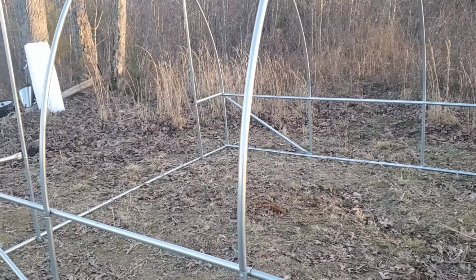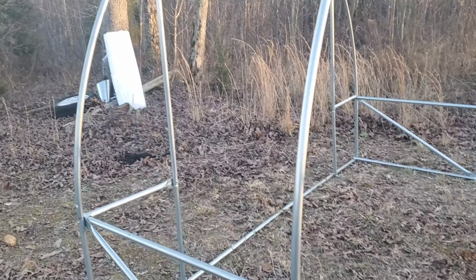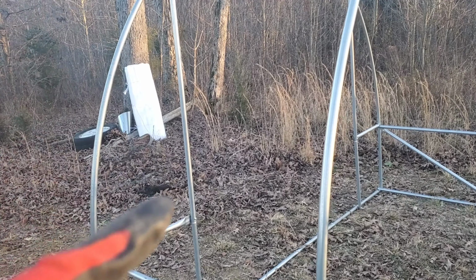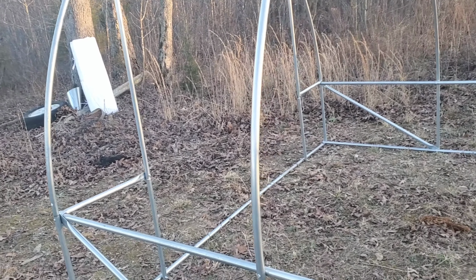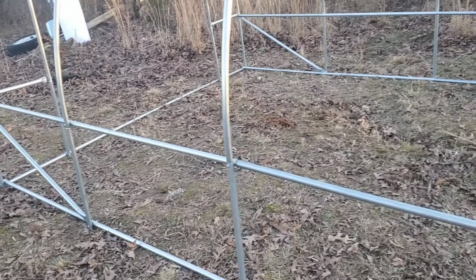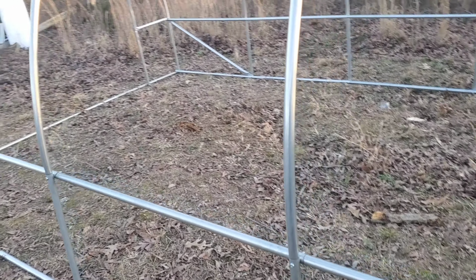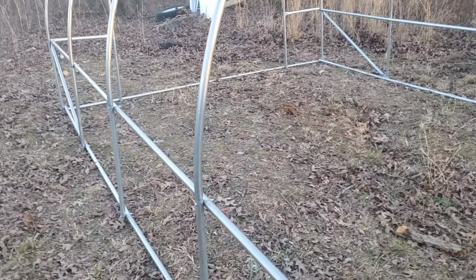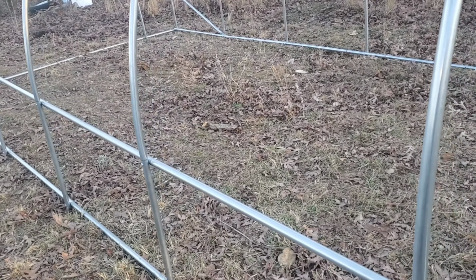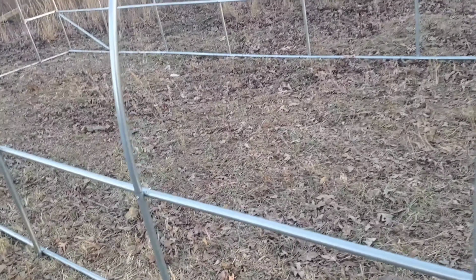And so later on, we will add the plastic that you see right here, the white plastic right there. But before we add the plastic, what we like to do is to secure it because of the wind. And we secure it with either some timbers, or we use the metal barbs that go into the ground, and that's how we secure it.